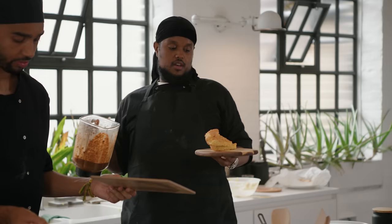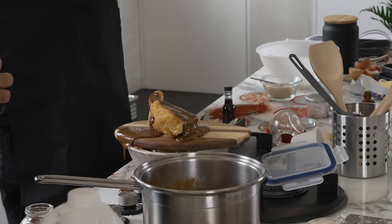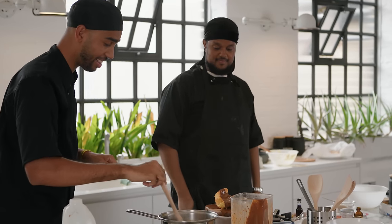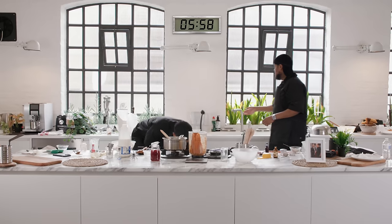All right, guys, this is where I ruin the cake by absolutely dousing it in this bunch of shit. Oh, you're doing it now? Yeah, cover it. Absolutely cover it. Your cake's done. Your cake is so done, it's a joke. That smells, wallahi, atrocious. There you have it. That's my cake done. Chunkz looks pretty happy with the presentation of his cake, but honestly, it looks like diarrhea was poured all over it. Honestly, I think diarrhea would taste nicer.